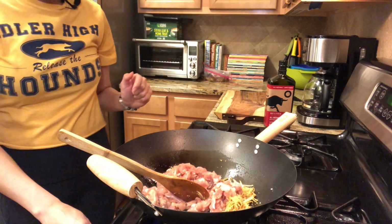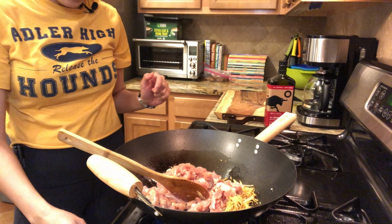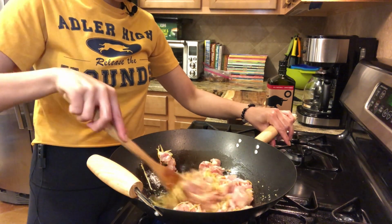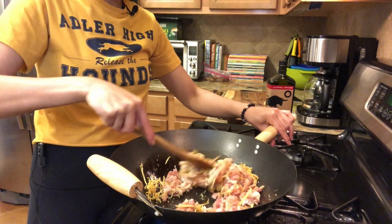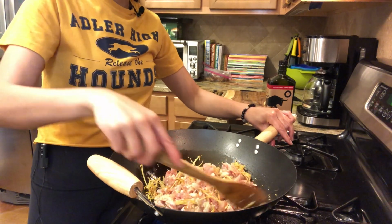So I'm gonna turn up the heat. And I like to stir the chicken until it's a nice golden color. Then I add the ingredients.